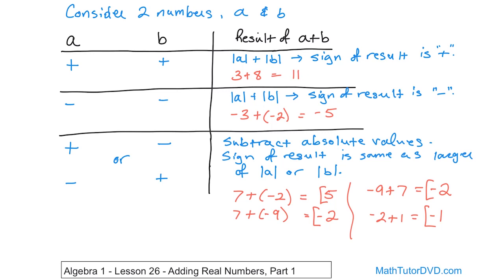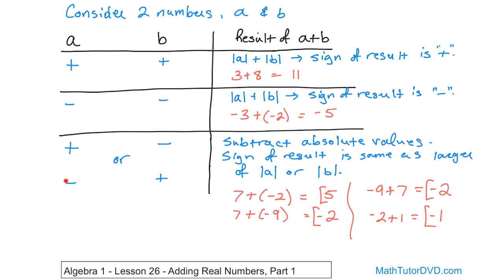The bottom line is as follows, to summarize. If you add 2 positive numbers together, all you do is you add them, and the answer will always be positive. If you're adding 2 negative numbers together, all you do is you add them, and when I say you add them, you add the numbers. Forget about the signs. That'll give you the number. And the sign of the answer will always be negative. So here you add 2 positives, you get a positive. Add 2 negatives, you get a negative.